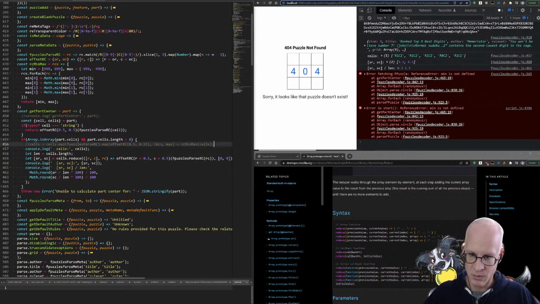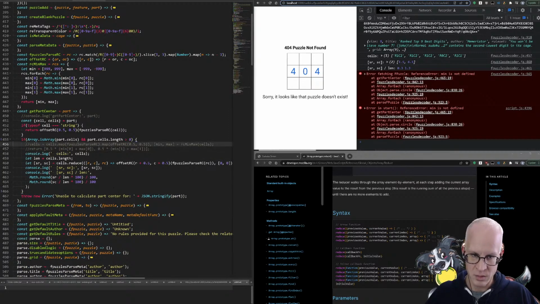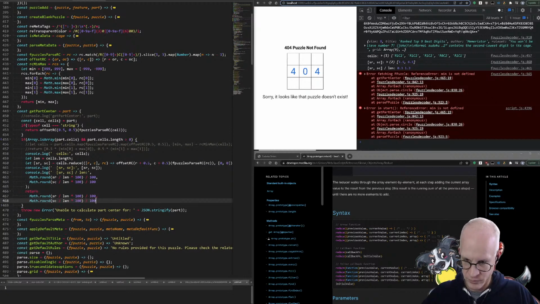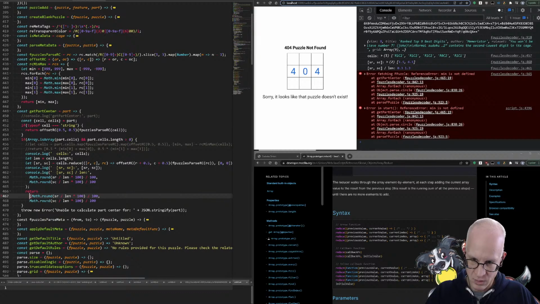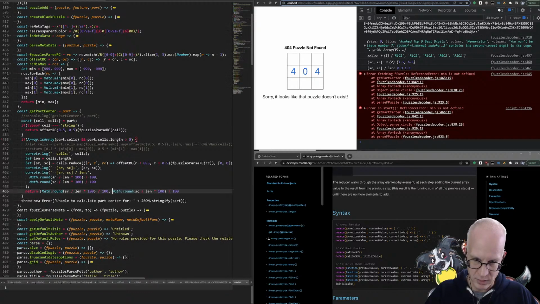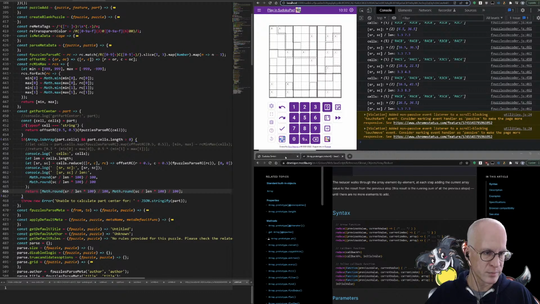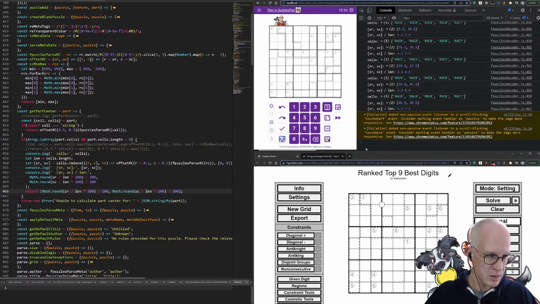So do that. I want to actually keep that there for now. So this is what we want to return. And I think it's returning an array, because that's a sensible kind of coordinate. All right, that looks better.